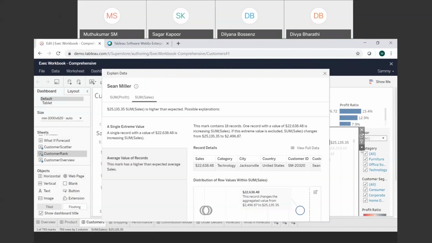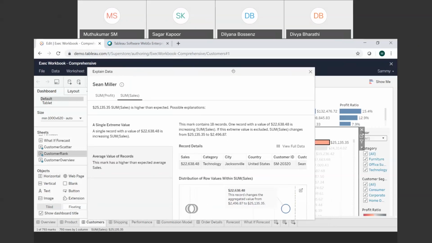So it runs a Bayesian algorithm calculation, and it gives me a view on the specific data point that I've selected. So we all know that Tableau is a conversational system, right? It's a conversational analytical engine. So we ask questions to Tableau. We pinpoint certain specific areas where we want more information, and Tableau does the calculation and gets back to us with the results. So that's the same thing that happens here too.